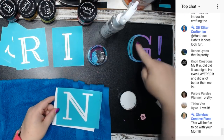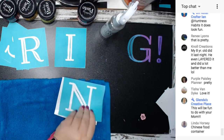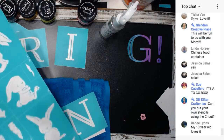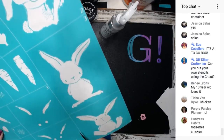Okay. So now this has to dry before I can lay this down, because this is going to lay on top of that G a little bit. So that was my plan. If I need to let things dry, I can at least cut these out while I do that.